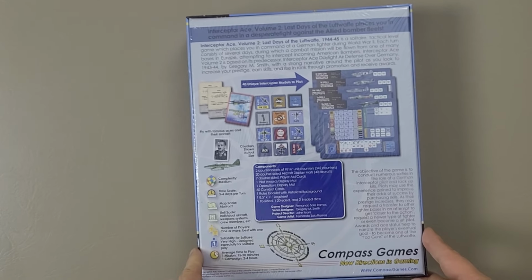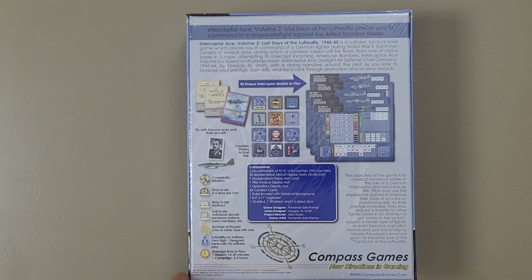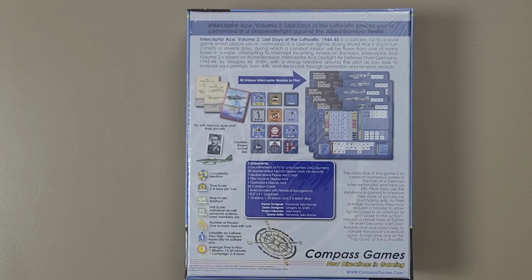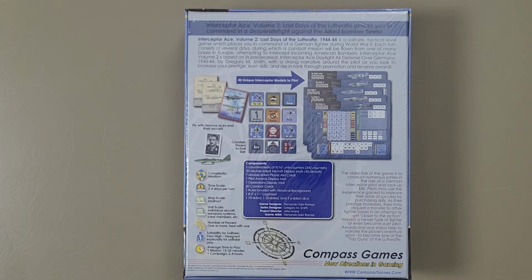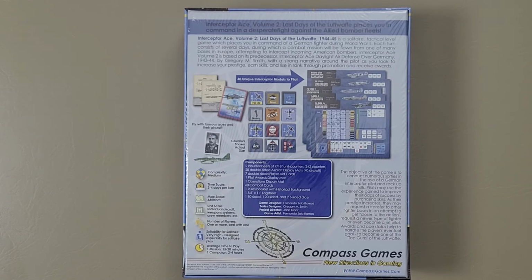Nice thick box, right? Flip her over, look at the back. So we have here Interceptor Ace Volume 2, Last Days of the Luftwaffe, 1944-45, is a solitaire tactical level game which places you in command of a German fighter during World War II. Each turn consists of several days during which a combat mission will be flown from one of many bases in Europe, attempting to intercept incoming American bombers. Interceptor Ace Volume 2 is based on its predecessor Interceptor Ace Daylight Air Defense over Germany 1943-44 by Gregory M. Smith, with a strong narrative around the pilot as you look to increase your prestige, earn skills, and rise in rank through promotion and receive awards.